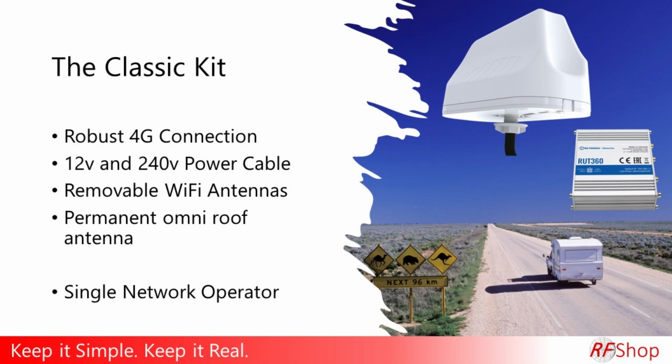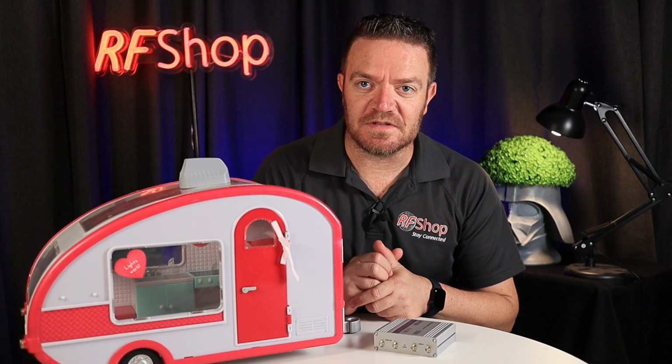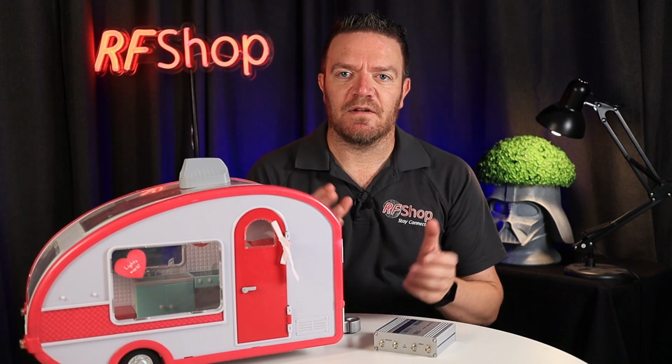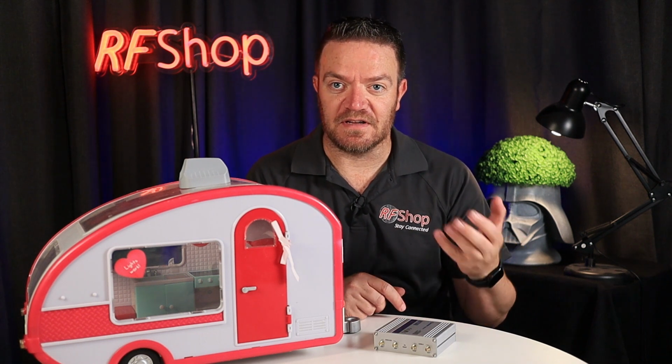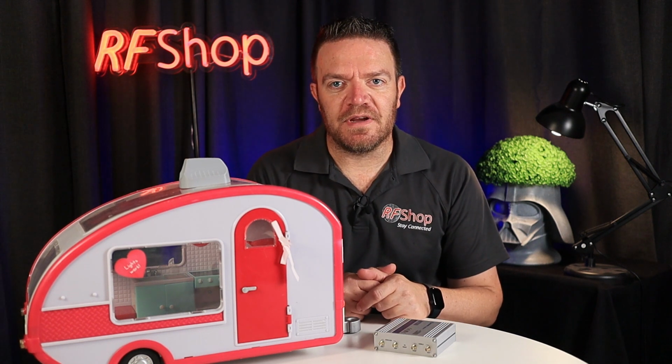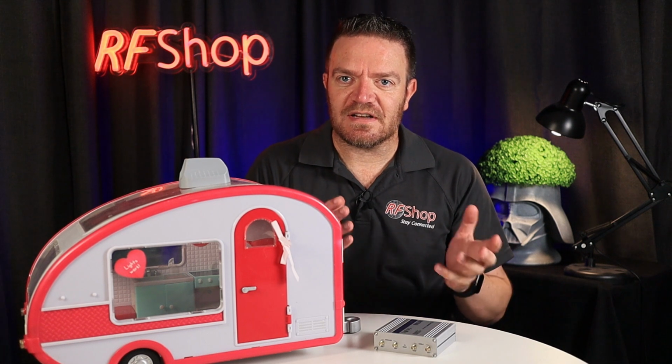What's in the classic or basic Caravan kit? Really trying to keep it simple here. The idea is just to give you a reliable antenna, a reliable modem, and all you need to do is get a data package from one of the network operators here in Australia, or even overseas if you do the same logic wherever you are, and you will be connected. That's really it. It's a classic kit.